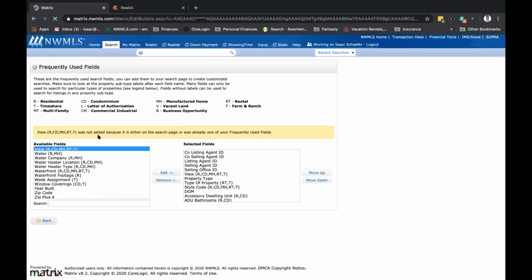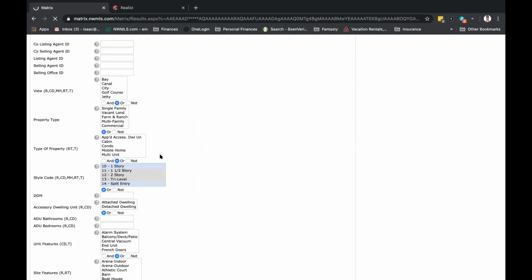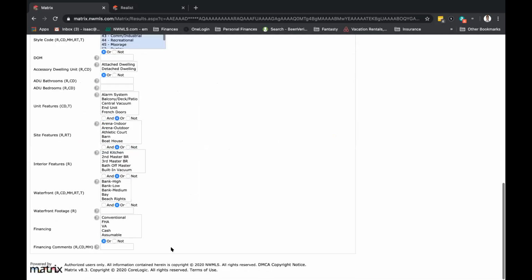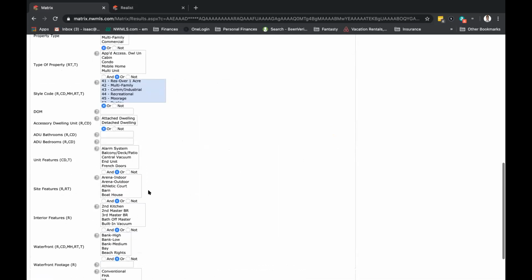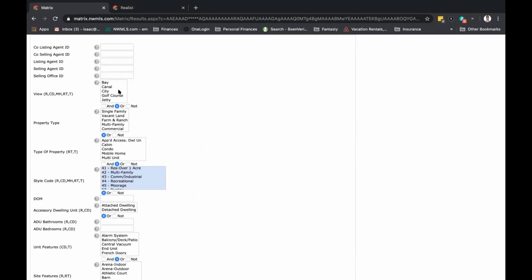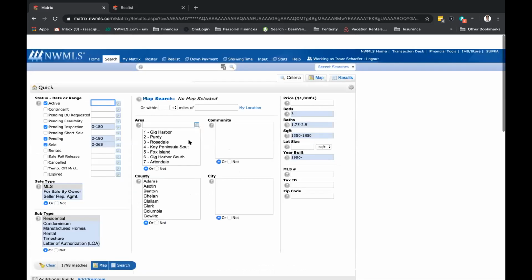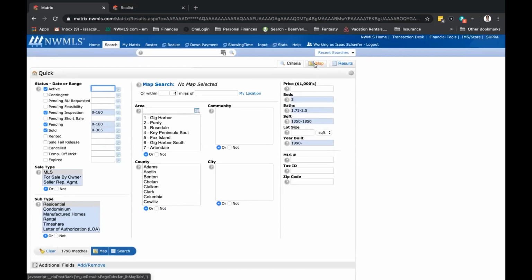And then it will, well, that's saying that I've already done that, but then it will add it over here. And then when you go back, the tab will be down here somewhere. No, I don't see it. There it is, down here. So anyways, that's just a little quick tip if you don't know about that.